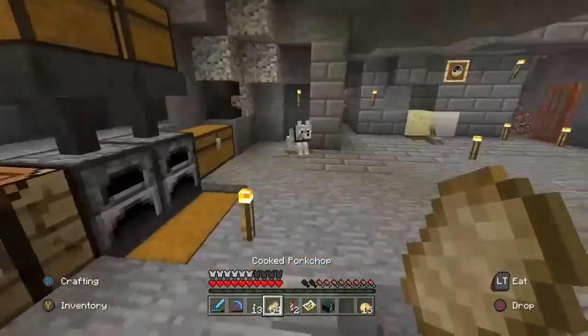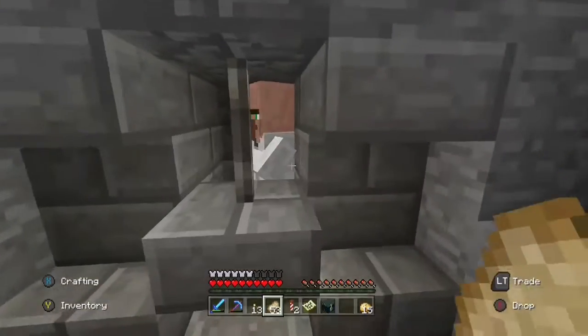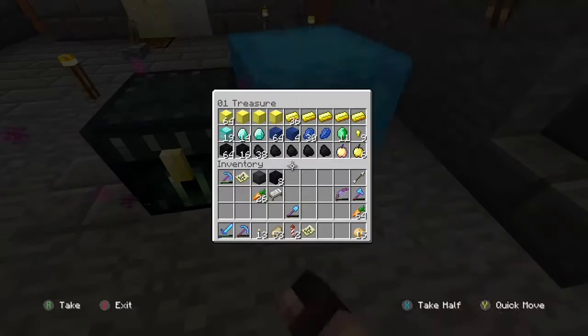We'll leave that on. We're going to go AFK overnight, get our leggings fixed, and mend up our elytra. And you know what? Let's see what his next book is. Let's do that real quick before I end this episode.